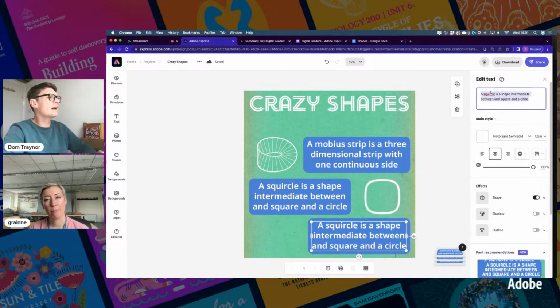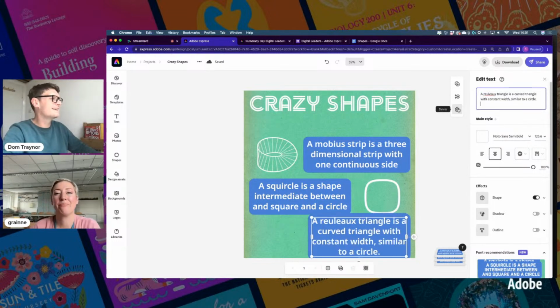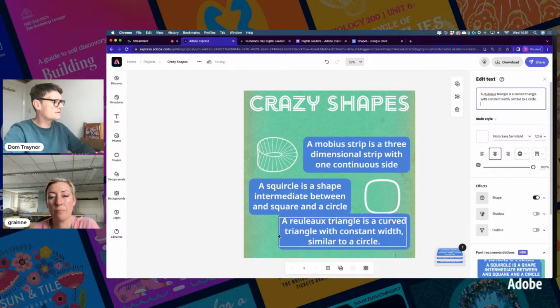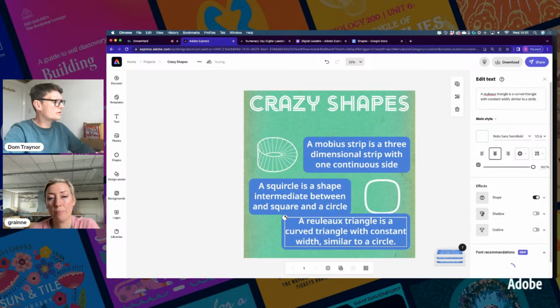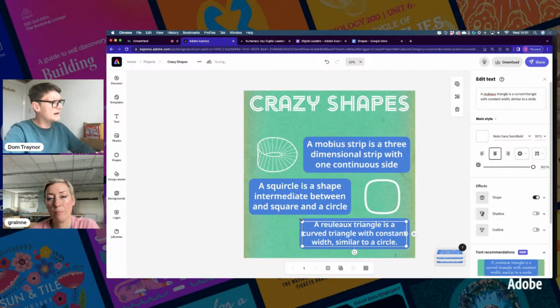So here, I'll put my text in just by highlighting there and then pasting in there. Now the text is a bit bigger here. So you've got different options. You can either make the box bigger, but that's going to give you less space for your shape, or you can actually bring the text down as well. Now I'm doing this from the top left little circle there because I want to make sure that it continues to be aligned down the right hand side here. And also I'm going to align left because everything else is aligned left.